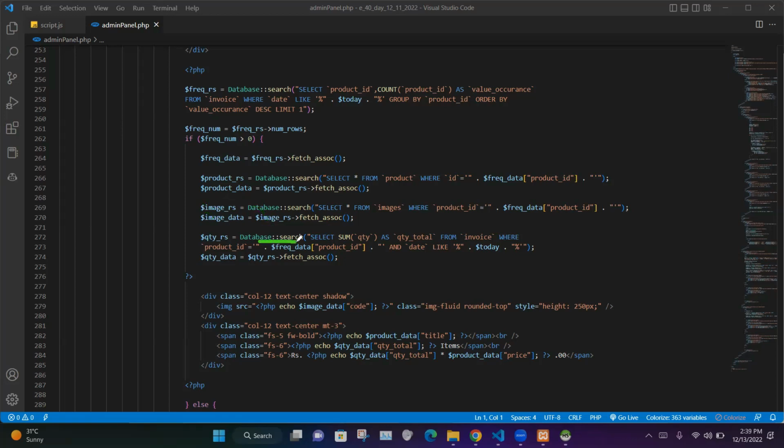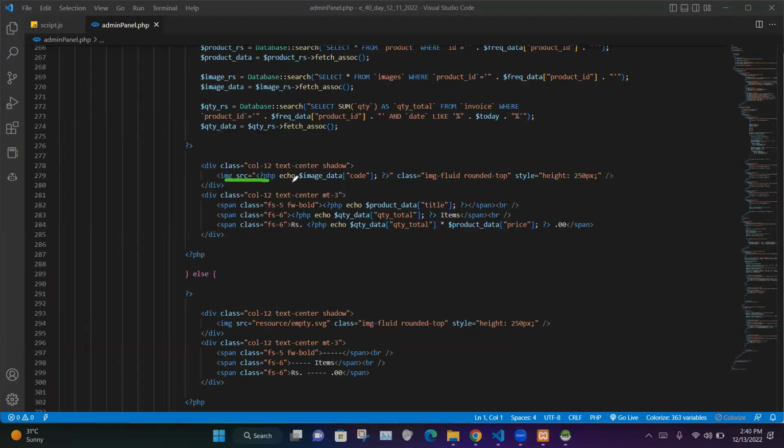Then we have again run a search query as select, and we have taken the sum from quantity, and we have printed it as quantity total from invoice table, where product id column value is equal to product id which has been taken from the freqdata variable, and date column value like today variable value, and we have stored this result set in the qtyrs variable. In the next line, we have taken the first row from the qtyrs variable, and we have stored it in the qtydata variable.